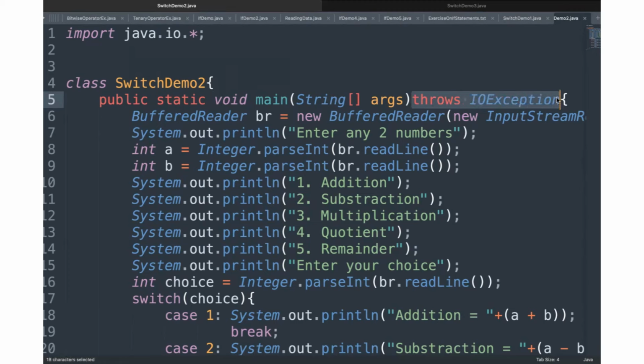Just a minute, sir. You have to write this statement: throws IOException. Yeah. Between the method declaration and the open flower bracket, you need to write that statement. It is saying that there is a possibility that the code can give you an exception, meaning the code might stop if you are not passing proper inputs. There is a chance of the program not getting executed. In that case, what do you want me to do? Do you want any alternative?